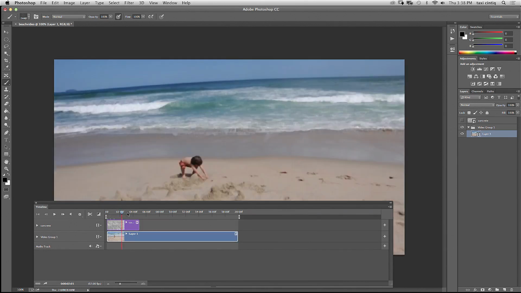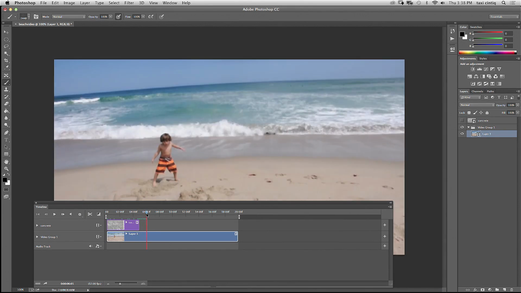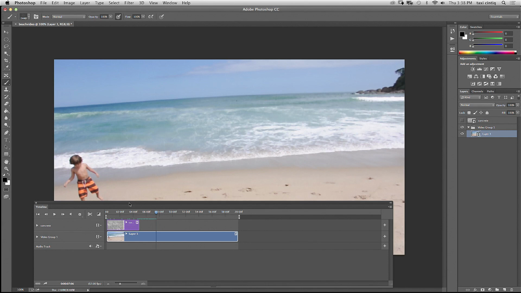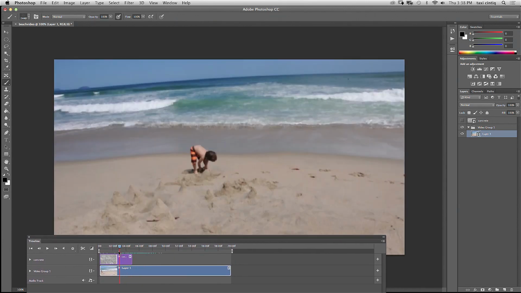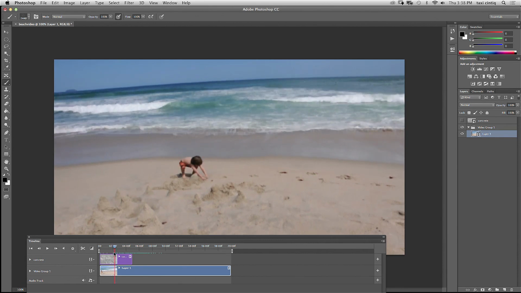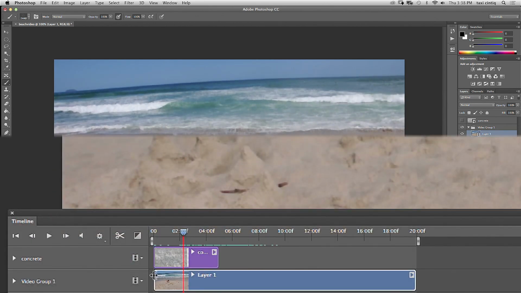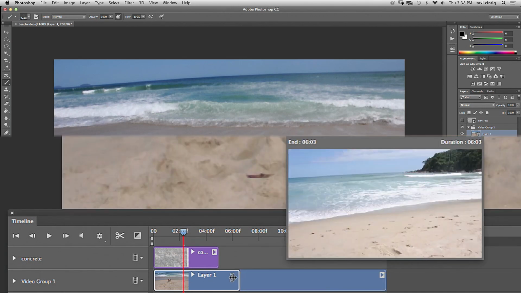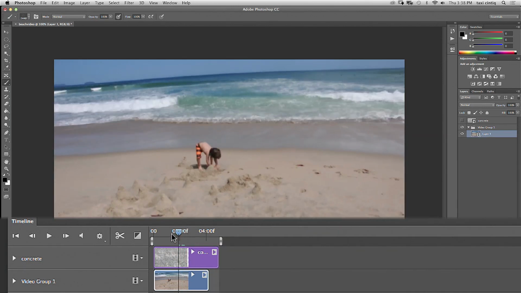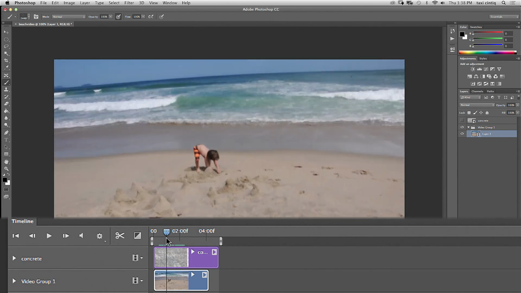And now for my purposes, I only need a very short video clip. So I'm going to advance to the part where I just want to see him digging on the beach. So I can very easily shorten the clip, just like this, and then later on I'm going to add some texture.